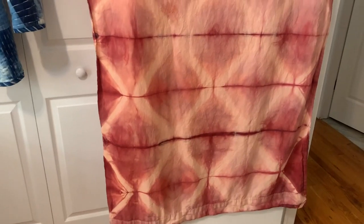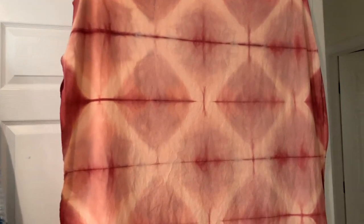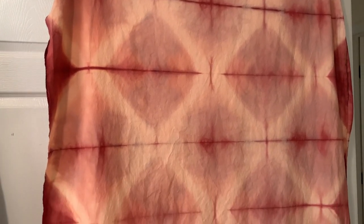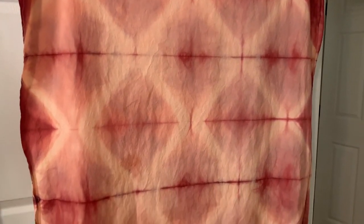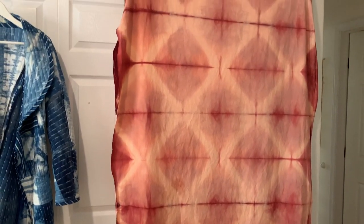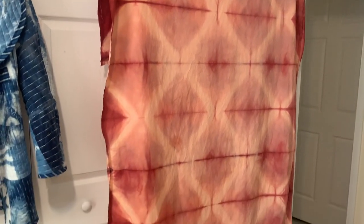Here it is, guys! It's hanging up on my door because it's so big I can't get a good shot of it, but it's a really nice color — a soft, sort of coral-pinky color with some reds in there. I'm really happy with it. I wasn't sure if it was going to be really orange, but it's really nice and it's going to be a garment. I'm not exactly sure what I should make out of it — let me know in the comments! Maybe a shirt or a dress. It's woven so I have to make something appropriate, but I'm in love with this fabric and the shibori pattern.